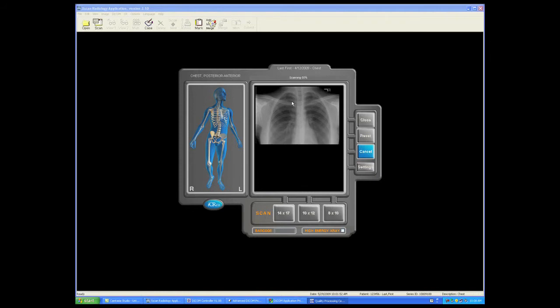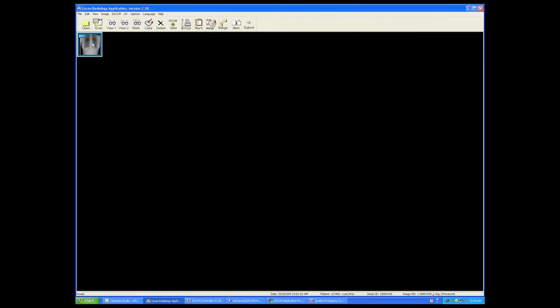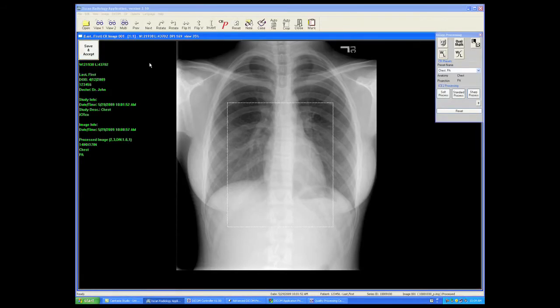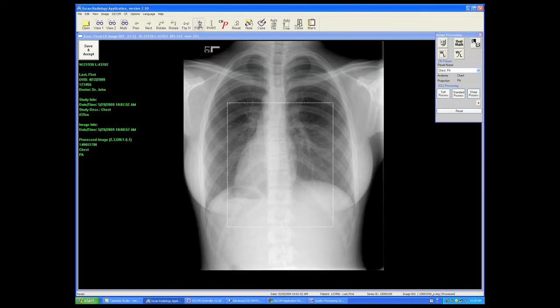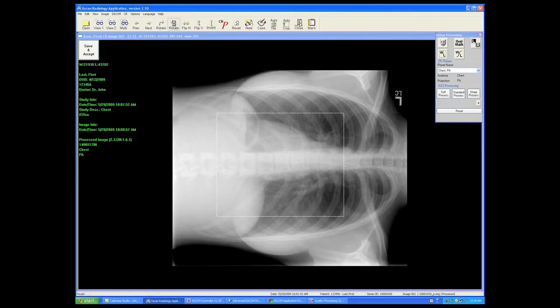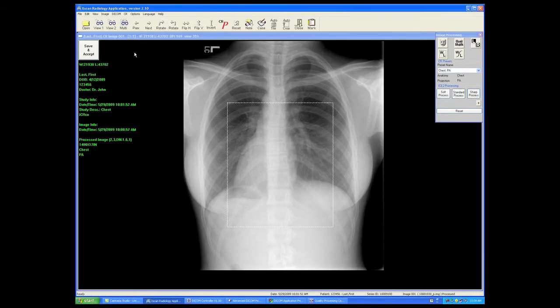The finished image will drop right up here in a thumbnail preview screen, and our series, as we collect them, will populate across the top of the field, as in this fashion right here where this one dropped. At this point, we're ready to open this image up by a double click. We can orient the image. We can flip the image, rotate it left and right, hanging it properly for the doctor. And we can adjust the window and level of the image if need be. Talk about that in a few moments.